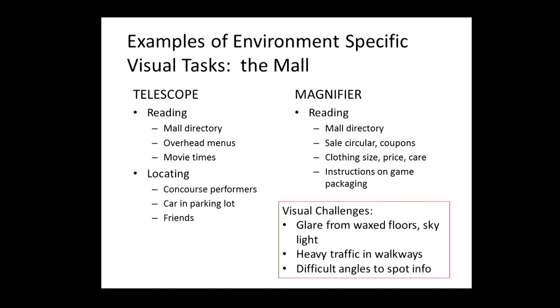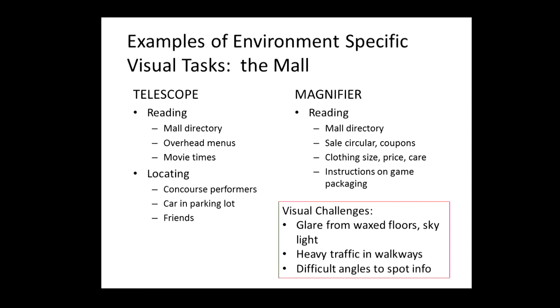So let's look more carefully at settings that have high kid appeal. What are the targets that they can see around them? So if we think of the mall and using a scavenger hunt activity, having both the telescope and the magnifier and being able to plan ahead of time, what are the targets we're going to look at? So first, on entering the mall, both a telescope or a magnifier can be used to read the mall directory. Depends if there are a lot of people around, then I'll step back and use my telescope to read that, to identify, is there a Hallmark card shop here? So that can be the start for the student.